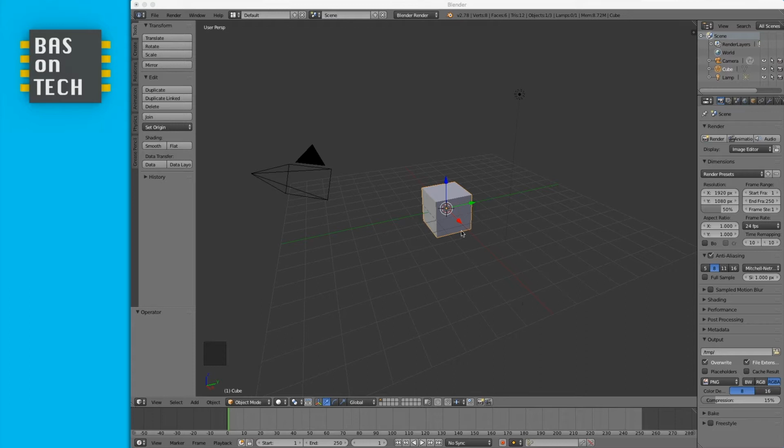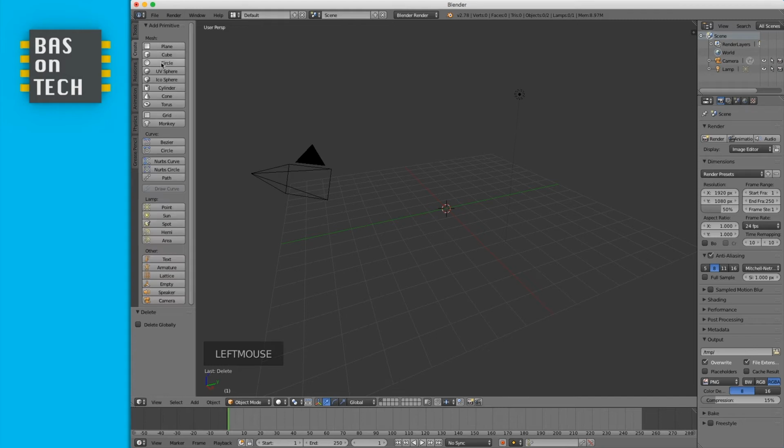First of all, we are going to remove this cube, as you see here, by pressing the X key. It asks me to delete, and I say yes, delete. Now on the top left, we're going to choose a sphere, the so-called UV sphere. If you press this button, a sphere appears. Now we are able to create our pill from this one.